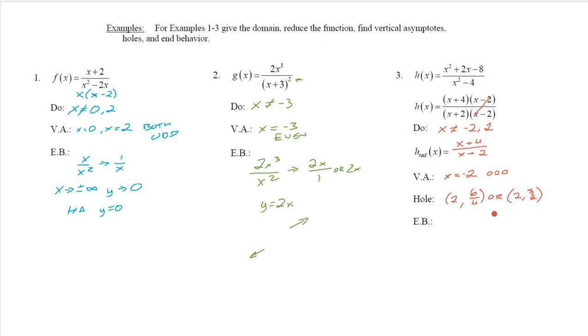Finally, our end behavior. Now, we again would take the highest term, which in this case is an x squared over an x squared. So x squared over x squared, well, that reduces to 1. So our end behavior is we've got a horizontal asymptote at y equals 1. Okay, we're going to go ahead and continue on. Actually, I'm going to create a part 2, and in part 2, we're going to continue on with the other examples for graphing and actually do the graphing itself.